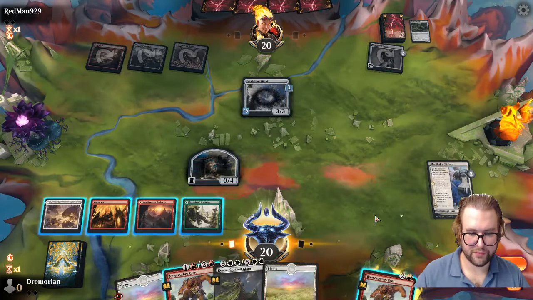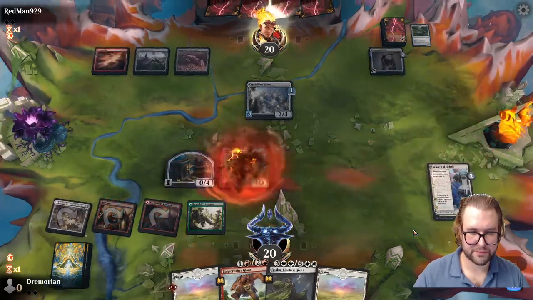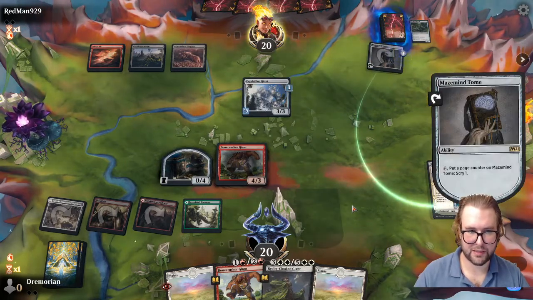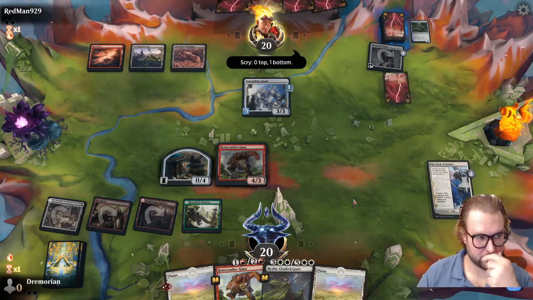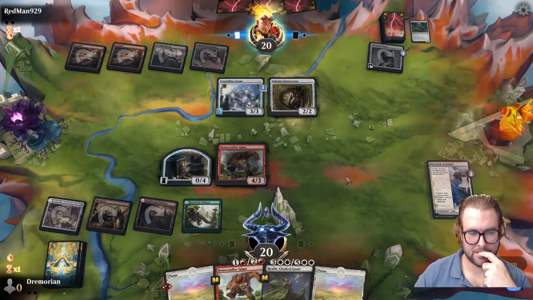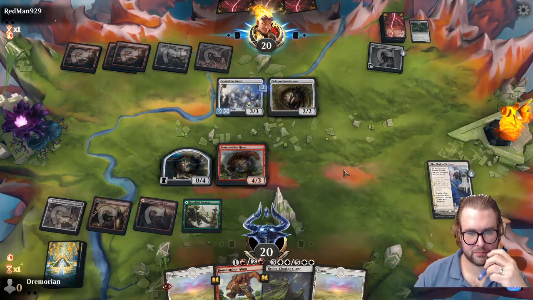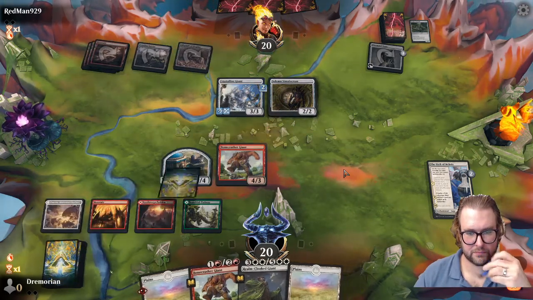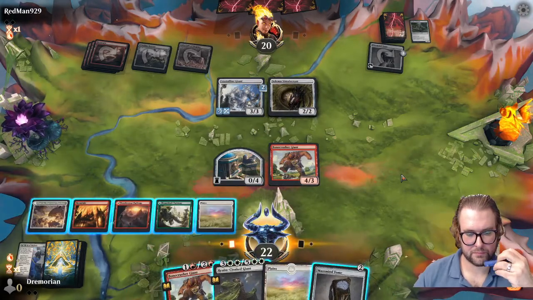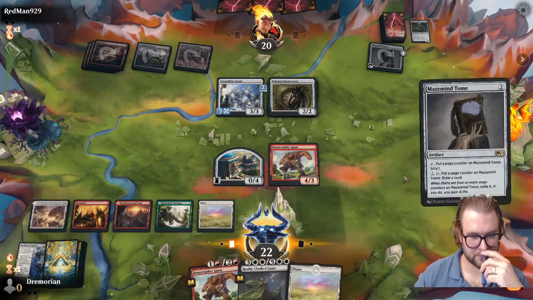So let's play out our Branchloft so we have all of our colors. Let's just go ahead and get the Bonecrusher in there. Needs four to start tapping down with the Labyrinth. Yeah, this is definitely big red. Get the Mazemind out there.